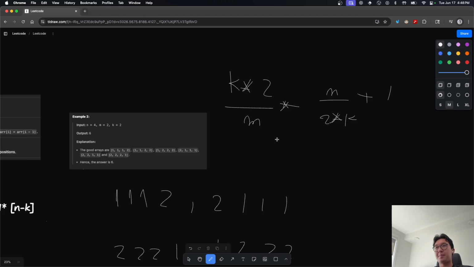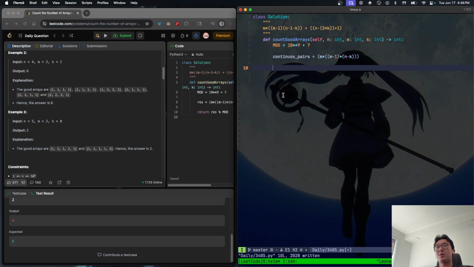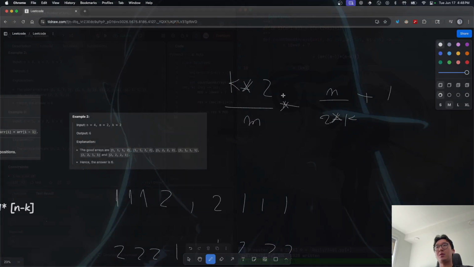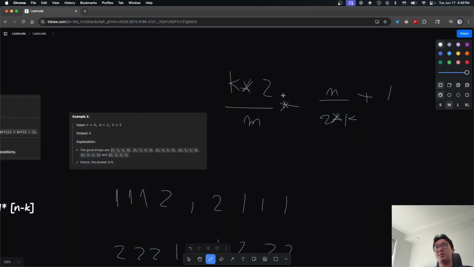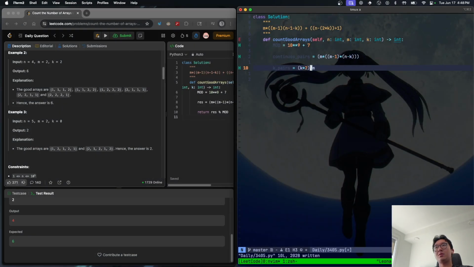Yes, you can say that. So k pairs is gonna be k times 2 divided by m. That's not gonna work. Isn't that the opposite? Oh no, no, m. That's right.